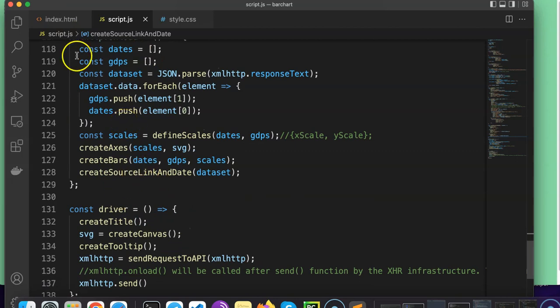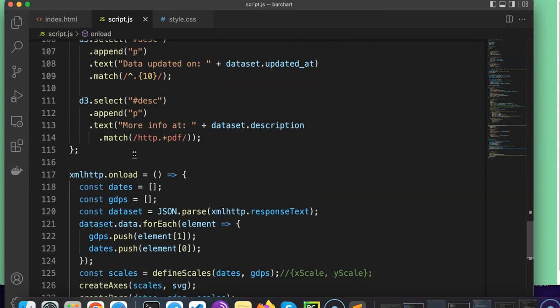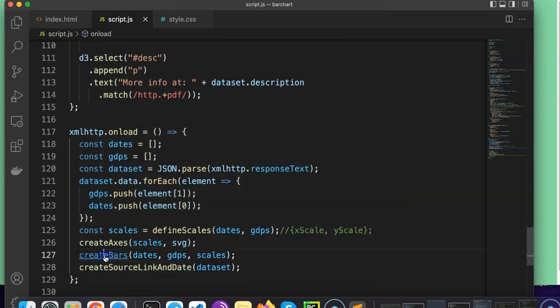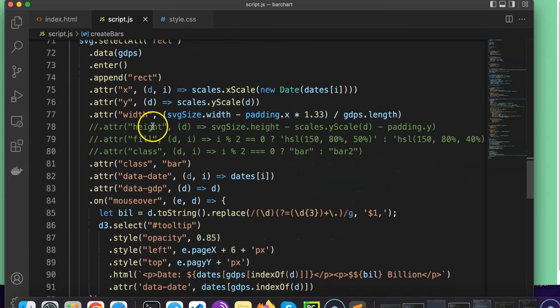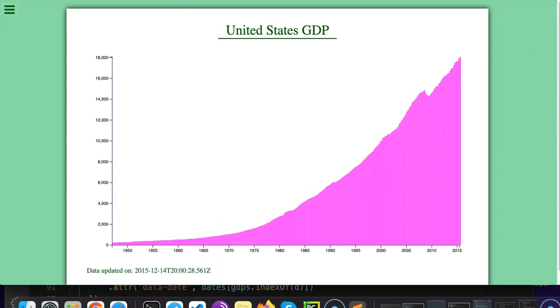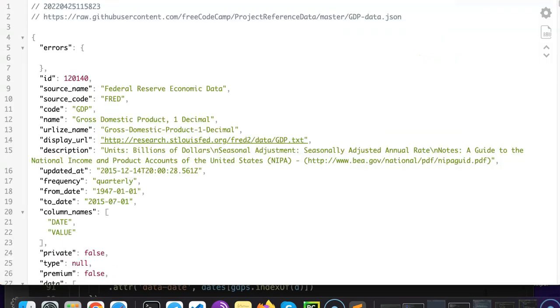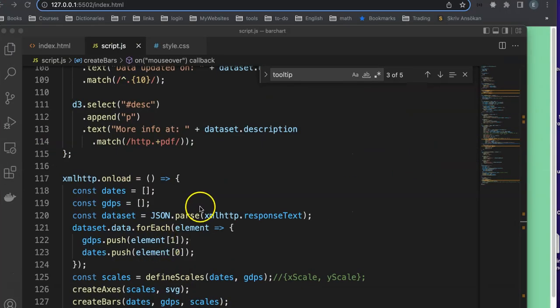So now we are done with the create source link and date part. This was this create source link and date, which is here. This was our create bars method. Oh, the height, we don't need to comment this line because this shows the data, the height on the graph. Like here, this height, so we can't just comment it like this. It will never be shown if we comment that line.